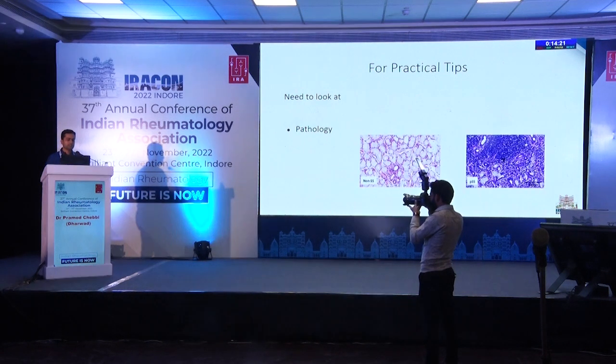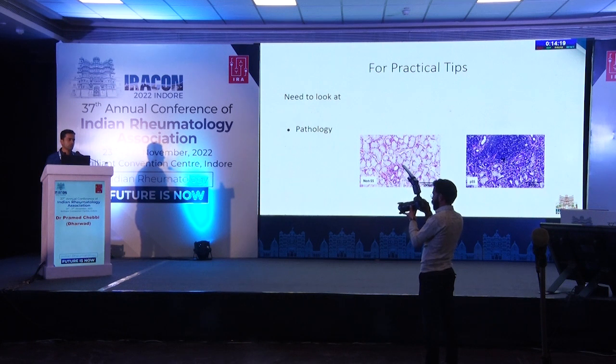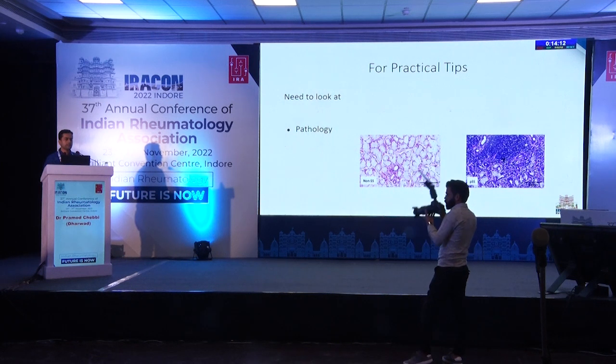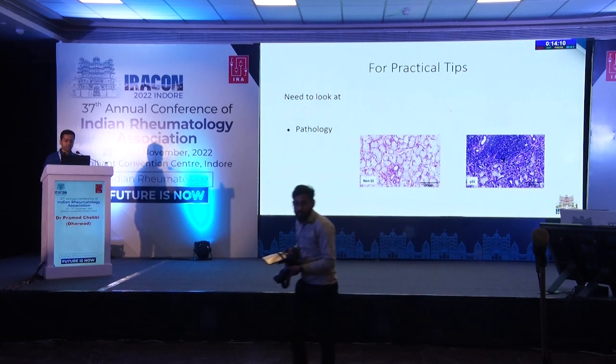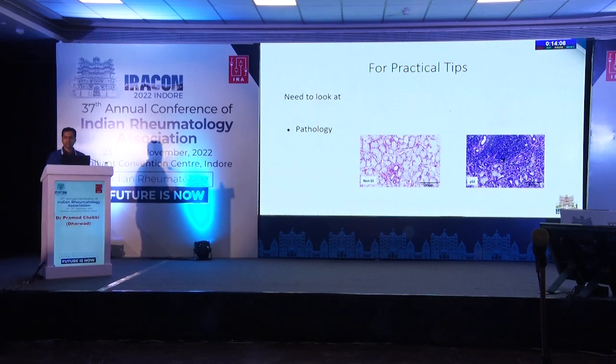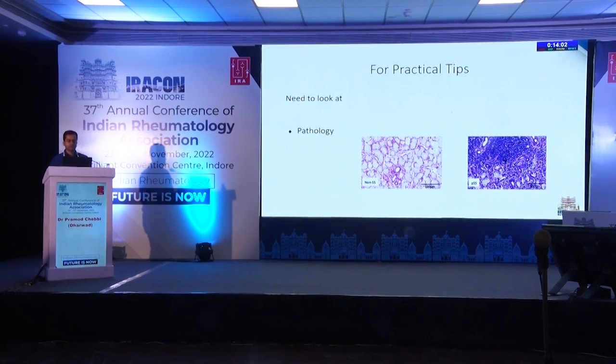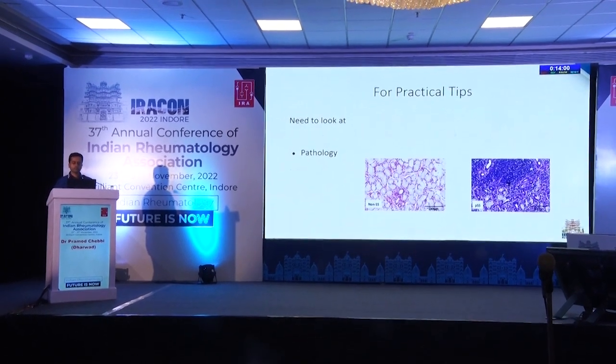So pathology clearly states that there is an infiltration going on in the glands. A lot of polymorph cells are in these glands, and there is definitely destruction of the glands which is ongoing. So just by treating the patient's sicca symptoms symptomatically, by just replacing the tears or artificial saliva, is it going to solve the problem?